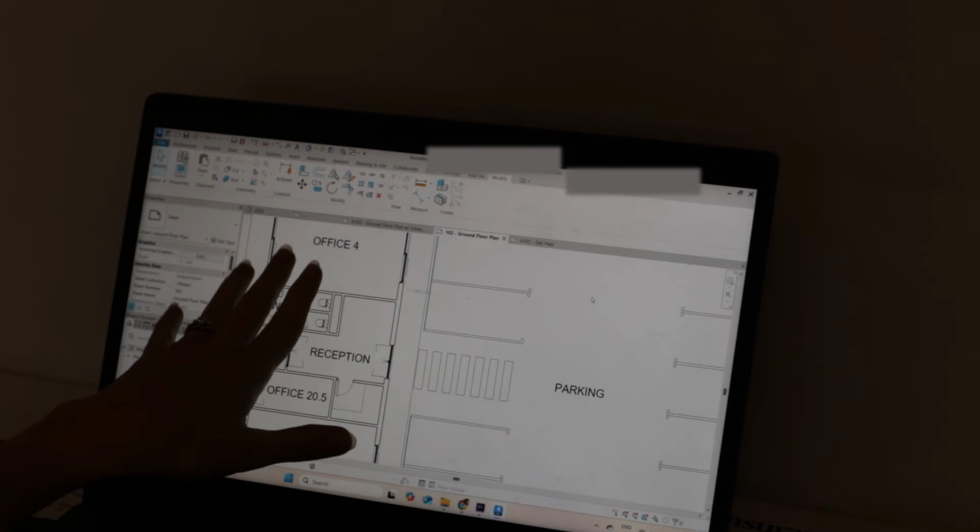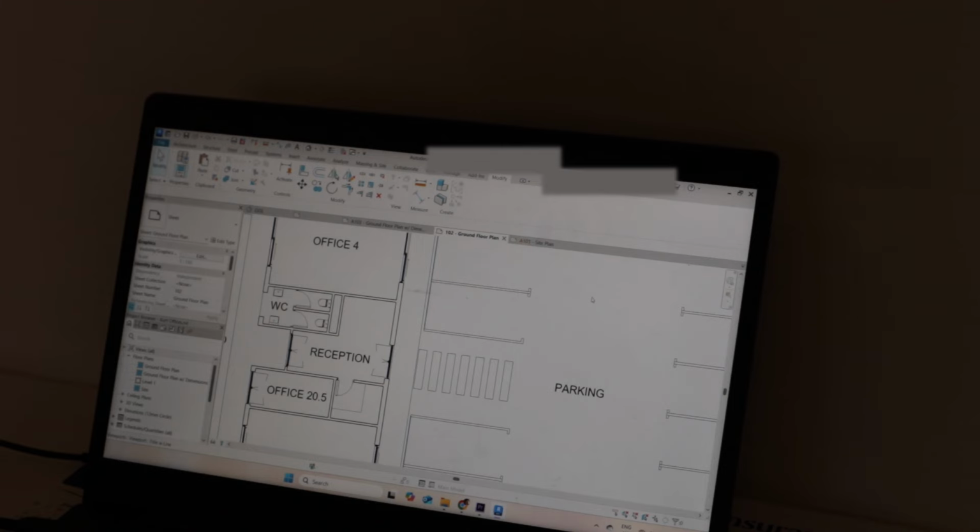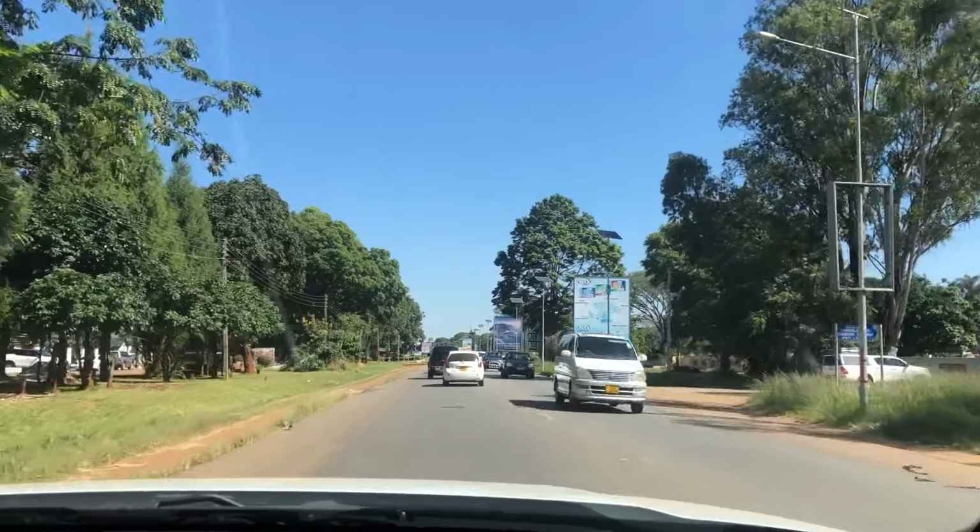Okay, so I've just finished the revised floor plans. The next step is getting them printed and meeting up with the client again to chat through it all and chat about any changes that might need to be made. Yeah, and then go from there.